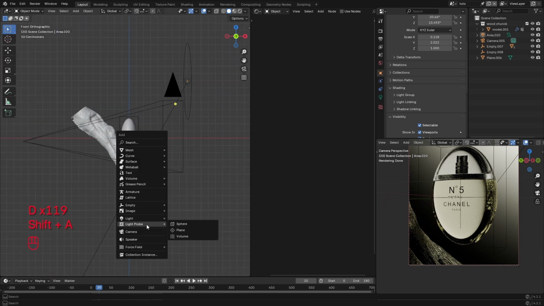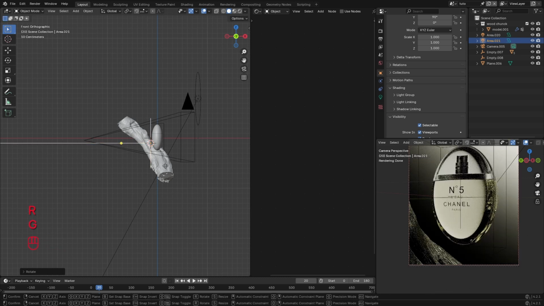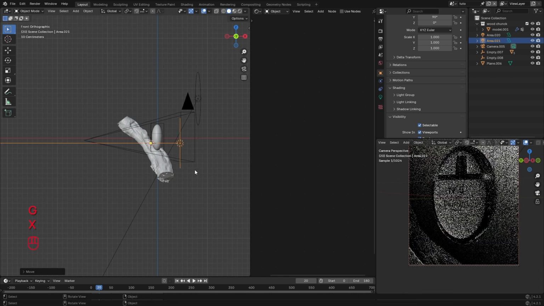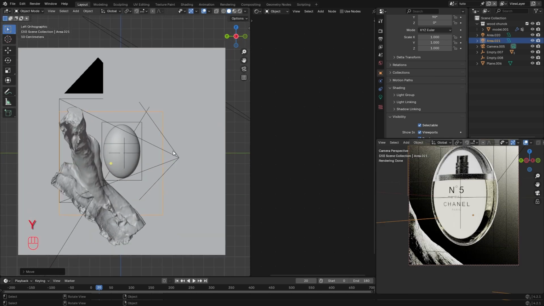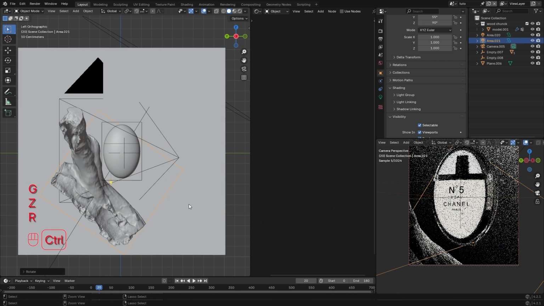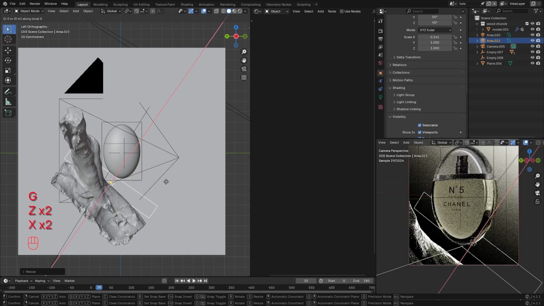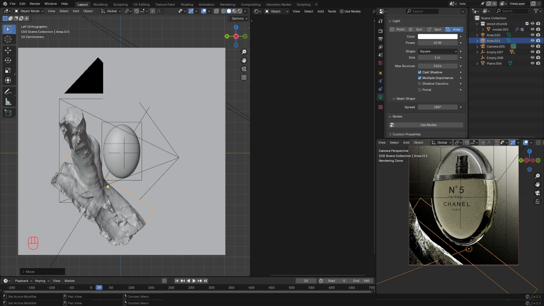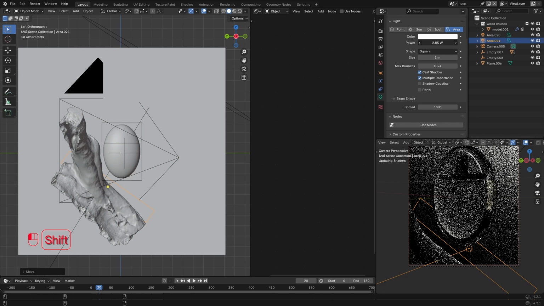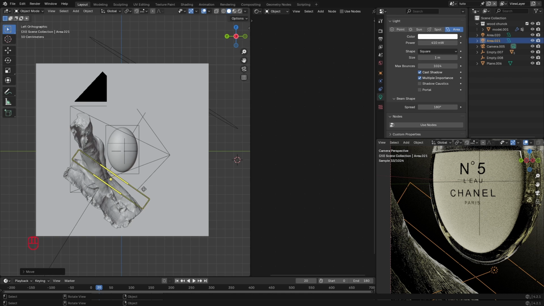Alright, so I'm gonna hit Shift A and search for an area light, rotate it, and G, X, and move it back. Take it in here, move it down, rotate it, S, X twice, and scale it, G, move it down, and go to the lighting properties. It's now harsh, so we'll drop the strength really down. As you see, nothing fancy.